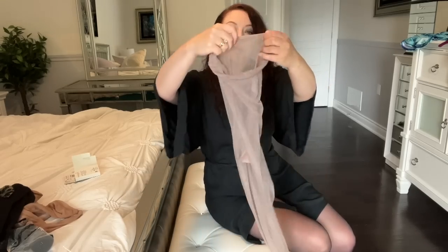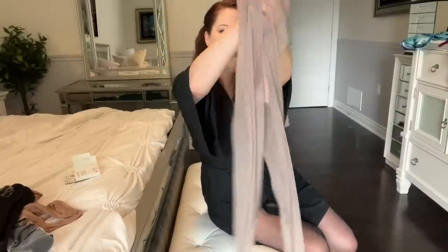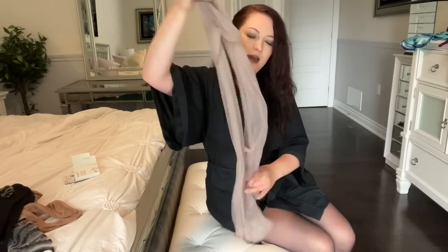I've worn these a lot — these are super lucido in a taupe color from Cecilia de Rafael, medium size, with no waistband, my favorite part. I love these, they feel amazing, they've been worn probably three or four times so they're really worth the money. They're a great brand and I really like these too — I almost don't want to take them off. I should have saved these for last because they're so nice. I'll wear them for the rest of the day and then probably do a review of this pair next week.